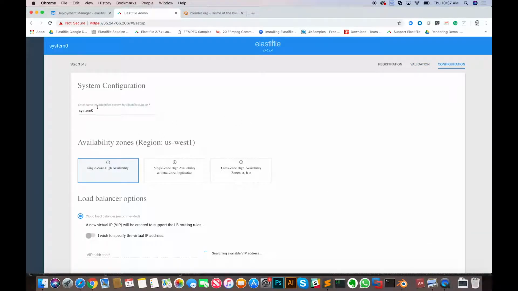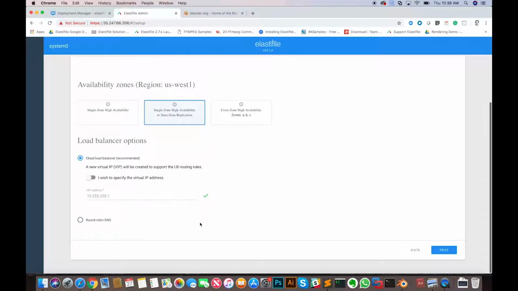And this is going to be the actual deployment of the cluster. So we'll call it the rendering tutorial. You have different options here in terms of deployments. Do you want to deploy it in a single zone, two zones, or more than two zones? We're going to deploy it into 2 zones. So it means that it's going to make 2 copies of all the data that you put in the cluster. Same here for the load balancer option.